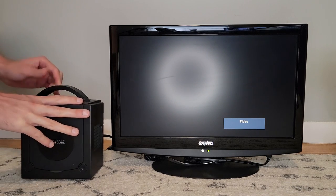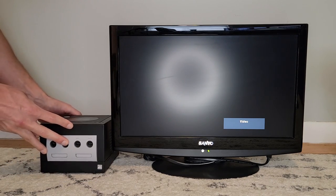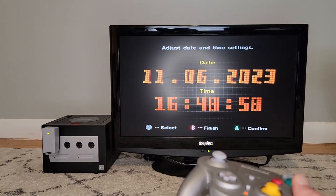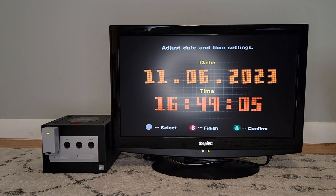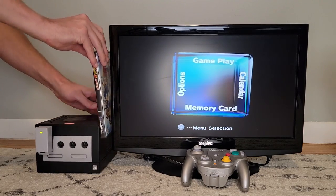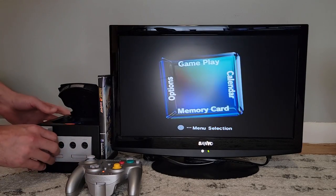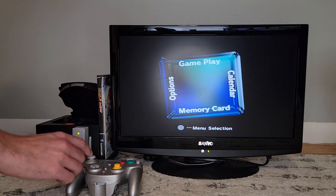Let's run through each issue again with the fixes in place. I've had this unplugged for a few days to ensure there's no residual capacitor charge maintaining the system clock, since we want to know whether the new battery works and has a stable connection. Good news — it looks like the system remembered the year I set earlier, so the battery swap with that paper strip was a success. Putting in a game reveals we can open and close the lid properly without anything binding up, so cleaning that mechanism was another success. And we can play the game. Since I used that paper shim for the battery board connection, I was a little worried about the controller ports, but a quick test shows each controller port responds to input without issue.